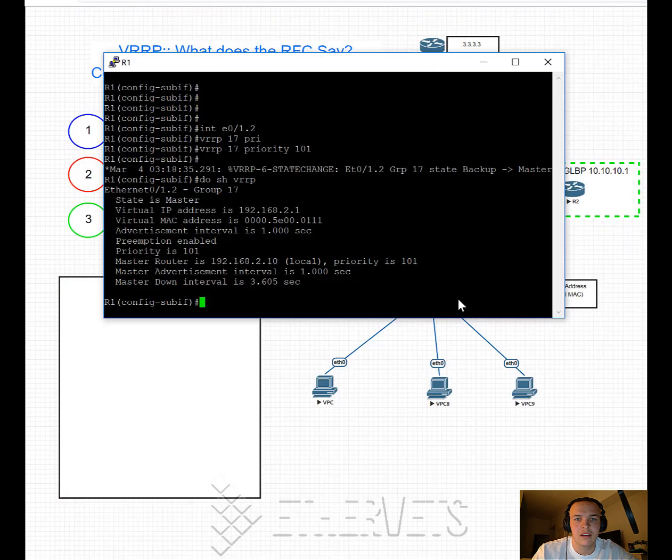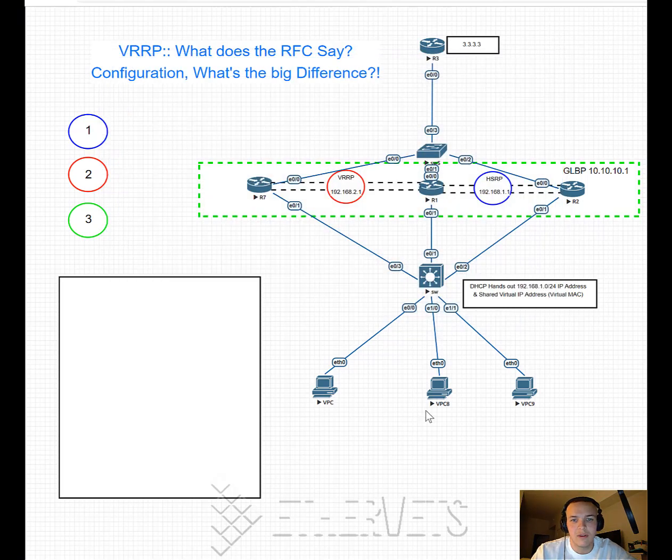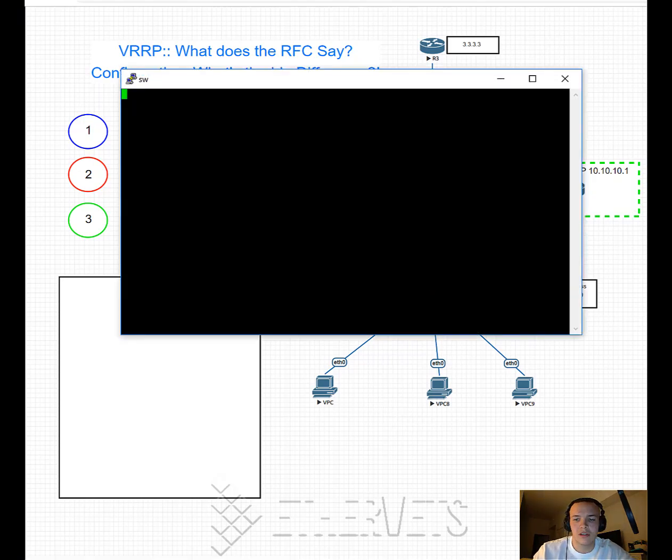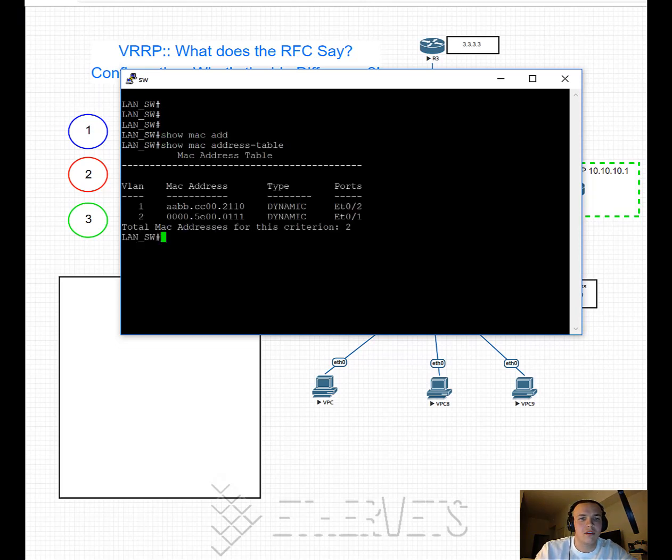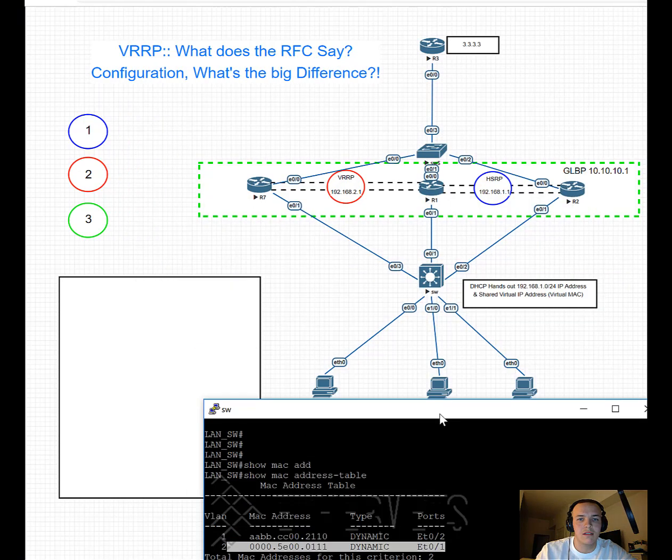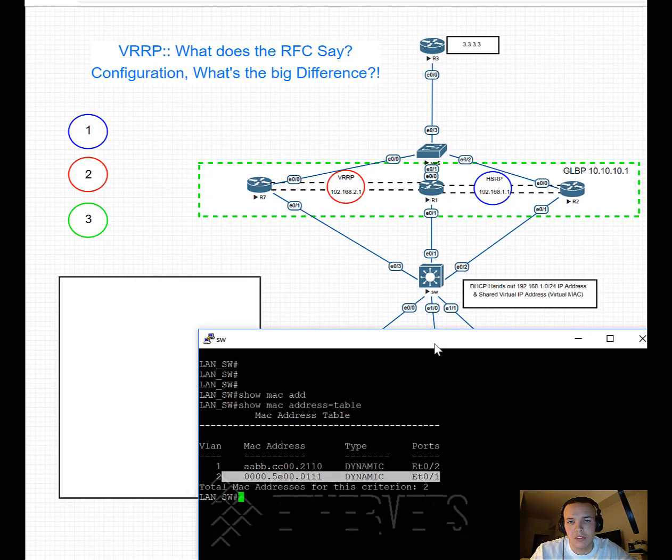So we're like, okay, cool. And without even sending any other traffic from the host, right? We haven't initiated any other traffic for it to ARP and find it and do any of that, right? But we go through the switch. We're going to do a show MAC address table. And guess where that virtual MAC is now, guys? It's on Ethernet 01. And it learned that from the gratuitous ARP that the router initiated when it took over.